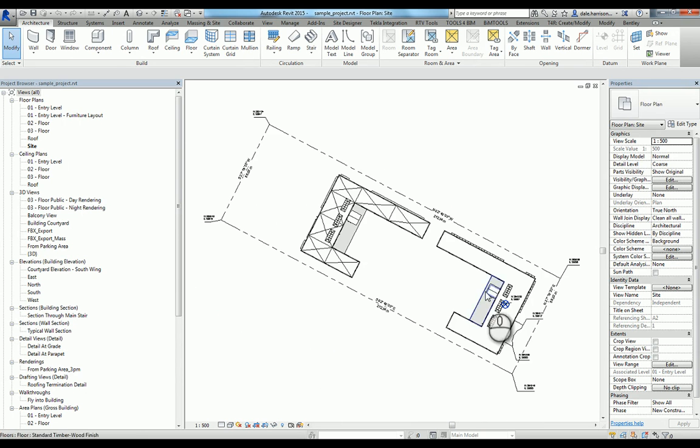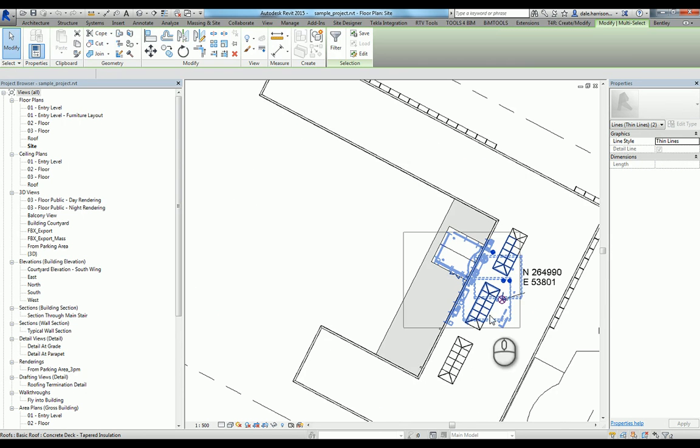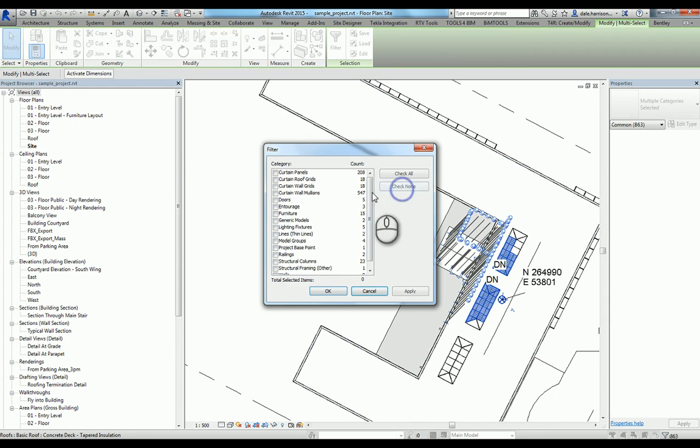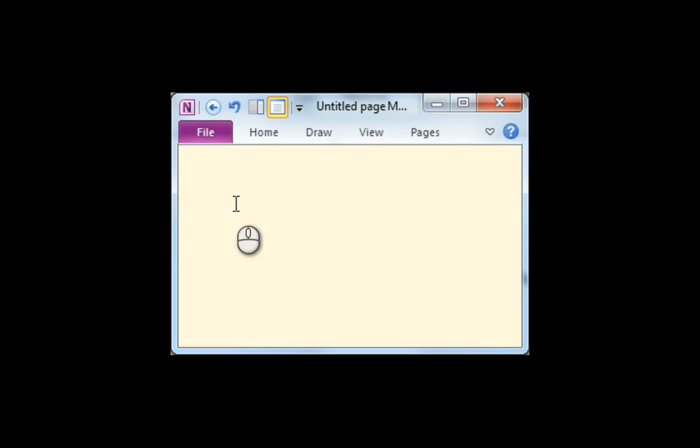And if I just tab back over, grab the project base point values, and I'm just going to copy this into these things.